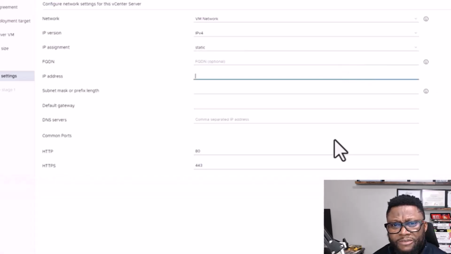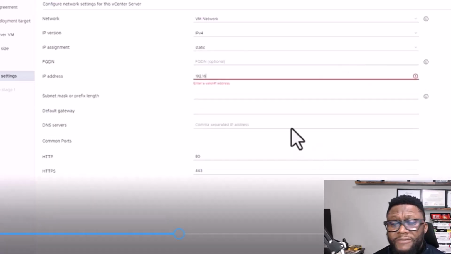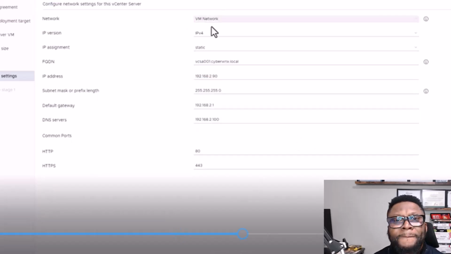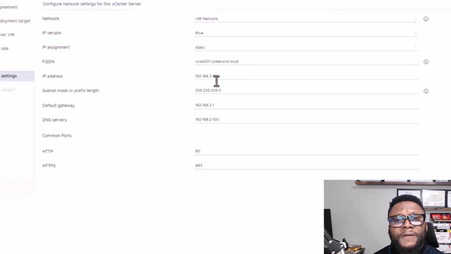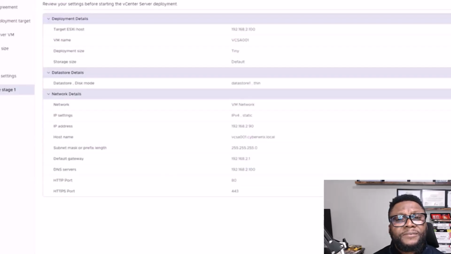All that would have been defined in your DNS. Otherwise, you're going to have errors during the installation. So confirm that your VCSA entries are correct, and then we click on finish.